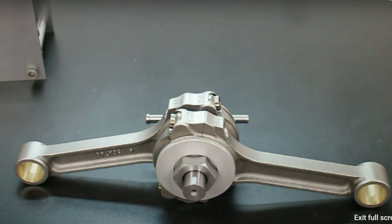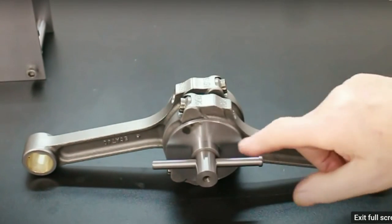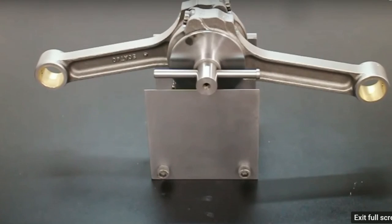The other thing you have to do, and I'll have to turn it around to show you this, is you need to get this pin here in relation to the rods as near horizontal as you can. Next, we put that on our balance fixture. Now, I haven't touched these Scat rods. This is how they came. You can see they're very, very close to being balanced as far as the pin end goes.